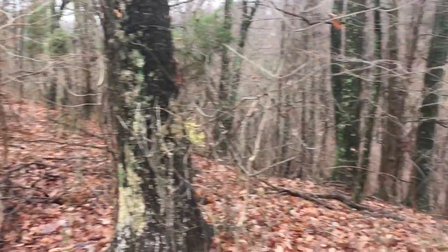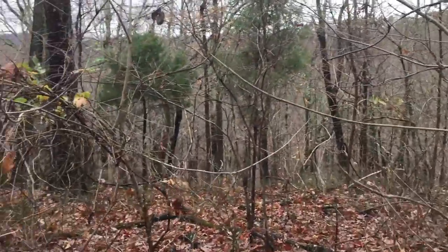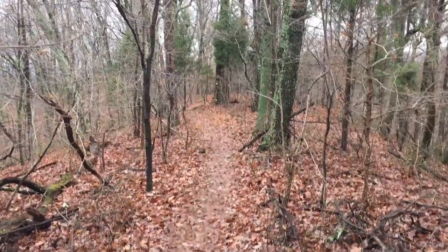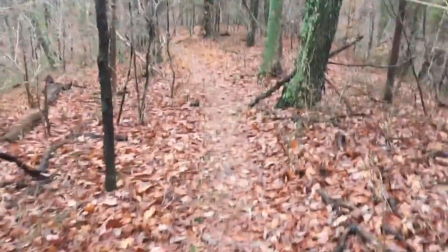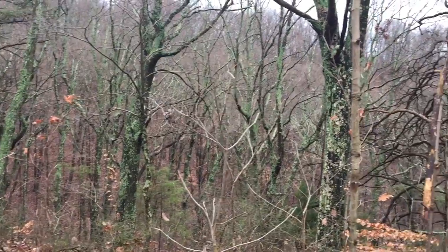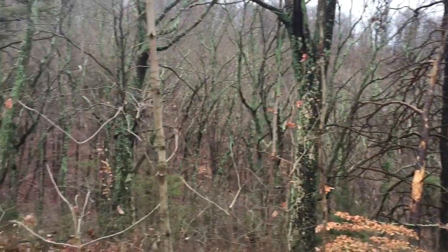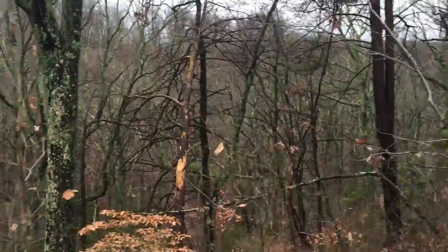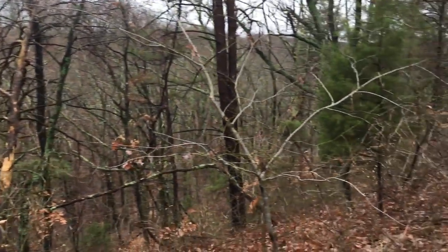I'm up on this ridgeline — you can see from the video it drops off on both sides of the trail. I'm up at the top and I have no idea of the elevation, not very high, but it looks like a nice high point around here. I'm maybe a mile and a half in. In a really cool section of the forest — the trees around here are just covered with this bright green moss, and it's only in this area. Really cool color contrast with the brown leaves, the dark sky, and then these bright green moss-covered trees right here in this section of the forest.